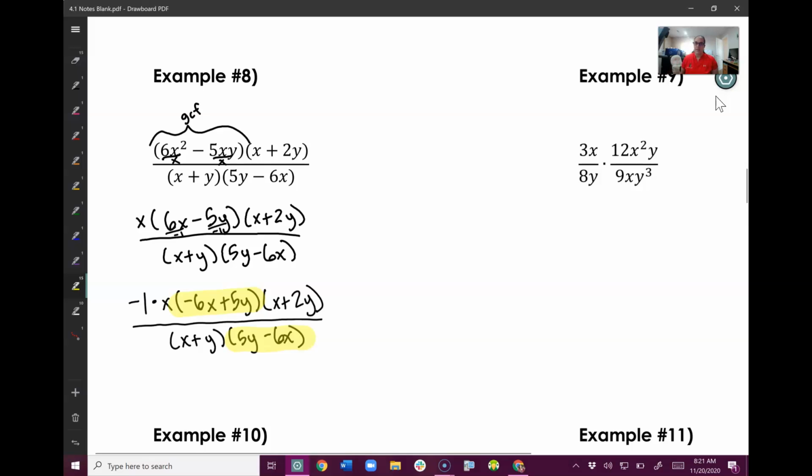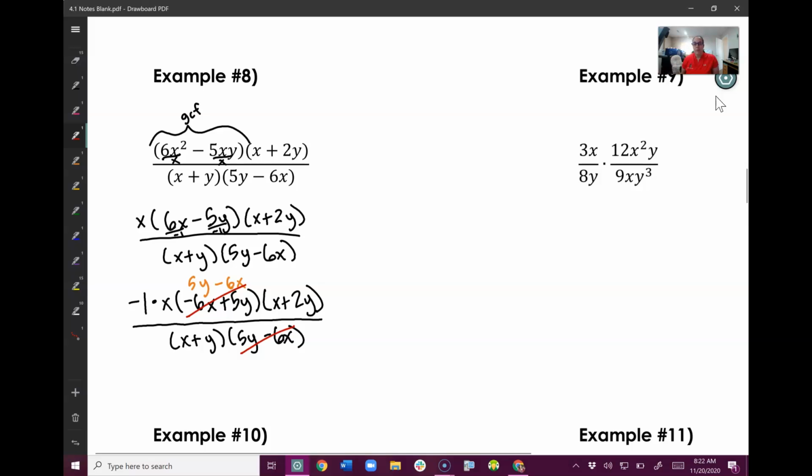Now if you say, well, Mrs. Johnson, they don't look identical. That could just be because they're flipped. So for example, you guys might remember from elementary school, you learned that 3 plus 4 is the same thing as 4 plus 3. We can switch those around and they're the same. Well, I could do the same thing here. I could switch these around to 5y minus 6x. Just flip them. Just keep the signs with them. And now if you look at it, they're identical. So because those two are identical now I can cross them out, which is what I was trying to do in the first place, trying to get those identical glue terms so they cancel out.